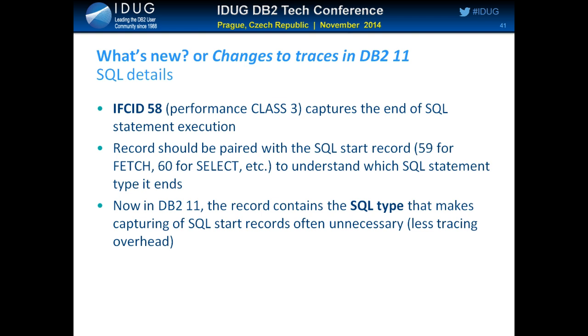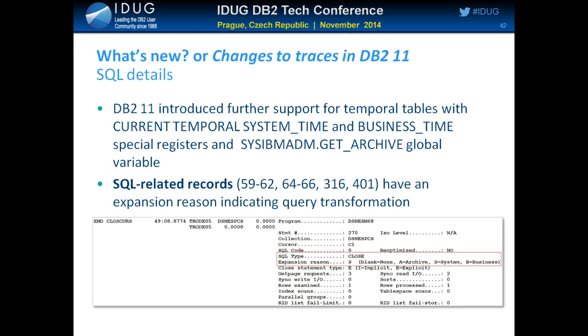I mean, you don't need to remember all these keys or anything. I just want you to understand what you can expect if you do some reports or use some monitoring tool, so that you may ask those questions. Also, as Db2 11 introduced support for special registers or the global variables, then your SQLs may be transformed on the fly. And you also get an indicator that the SQL was transformed. So if you capture that, if you run the class 3, you will see that the statement was transformed.